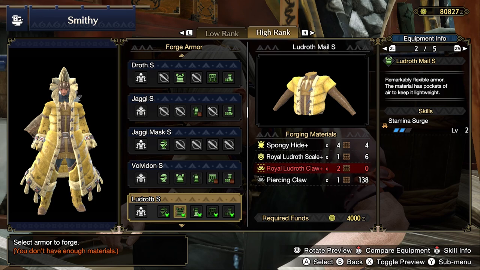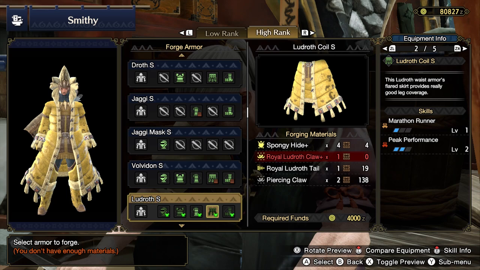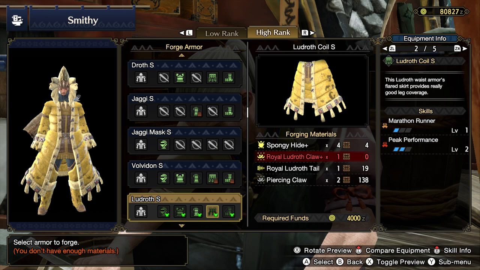The Ludroth Male S has Stamina Surge level 2 and a level 2 socket. The Ludroth Coil S has Peak Performance level 2 and Marathon Runner level 1 with a level 1 socket. This coil is worth considering even if your weapon gets minimal value out of Marathon Runner.